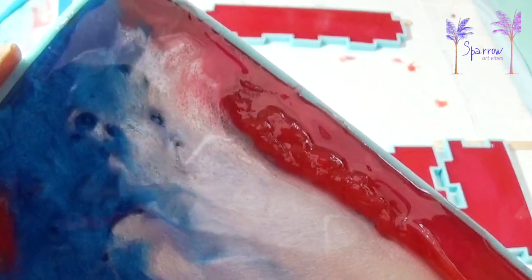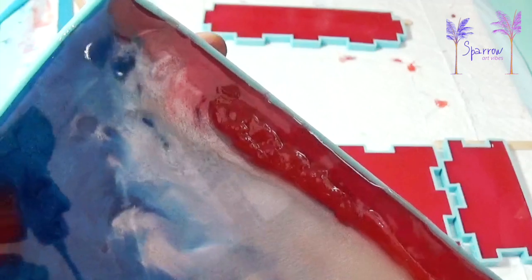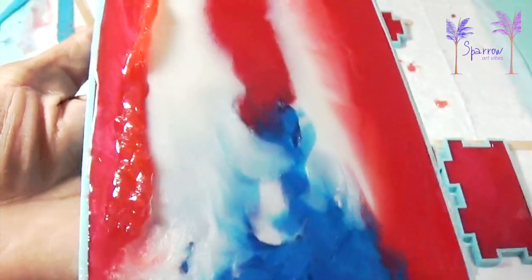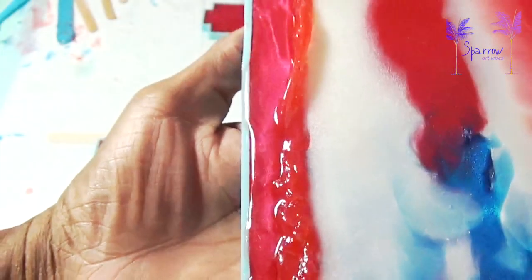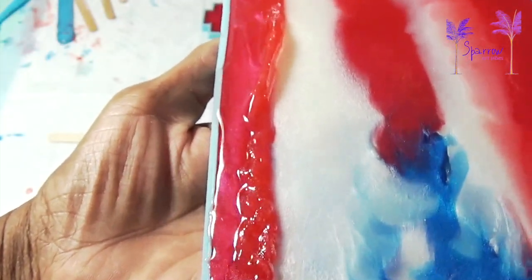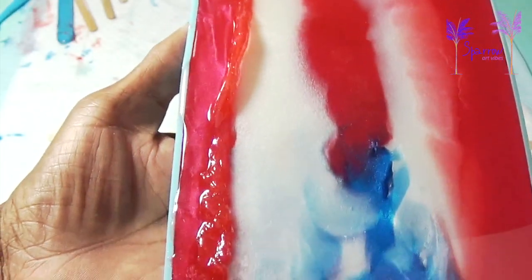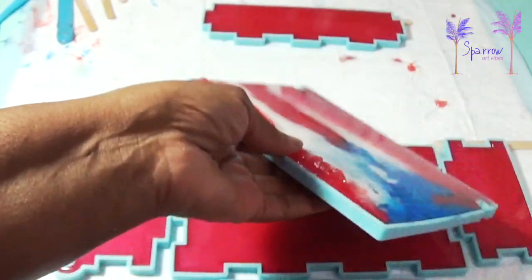So I went to Home Depot and asked the guy if there was anything I could use to try and cut that out. So he sold me a Dremel something or the other, a Dremel head to go on that. I'm not going to do it on camera, because if it messes up, I don't want to look ridiculous. But I am going to try and cut that ridge out, or cut it down and then sand it. I'm going to do it off camera and then I will be back.